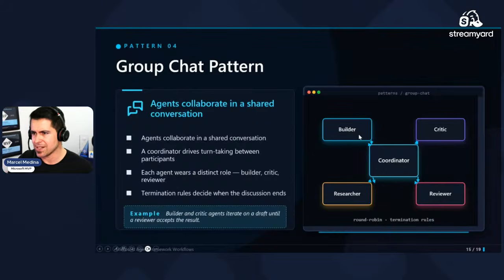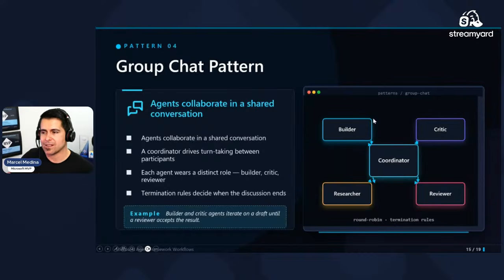The agents are going to have a turn where they can bring their inputs. It's a sample with a blog, where someone is creating a blog. An agent is going to build the article. There will be a critic that could say, "Oh, look, this is not correct. It needs grounded information." Like with research, this one could define, okay, research, you are next. And then the critic could say, yeah, that's good. So that could be reviewed in the end.